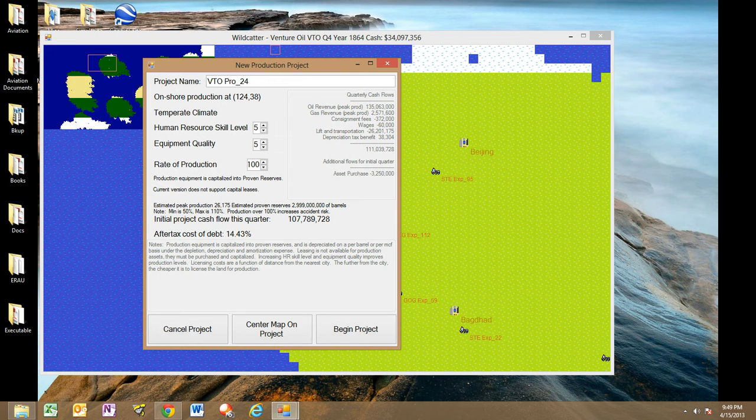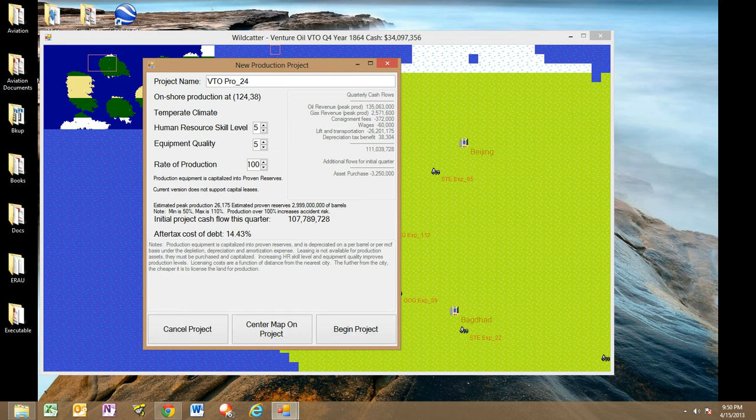That is due to the fact the simulation doesn't support a capital lease, because for all production projects in this simulation, the cost of the asset is capitalized into proven reserves, and the simulation accounting system uses a combination of the full cost accounting method for the extraction industry, as well as the successful efforts accounting method. For the most part, in the entire simulation, all costs are expensed immediately. The only exceptions are in exploration and development.